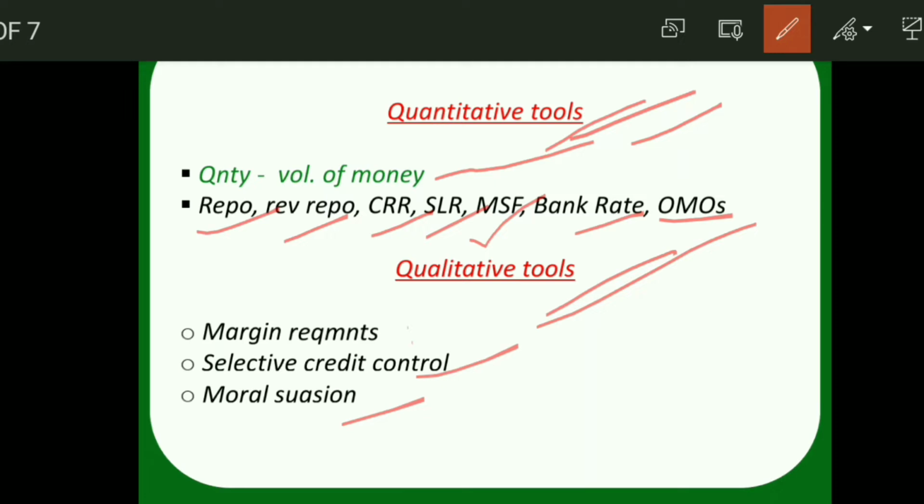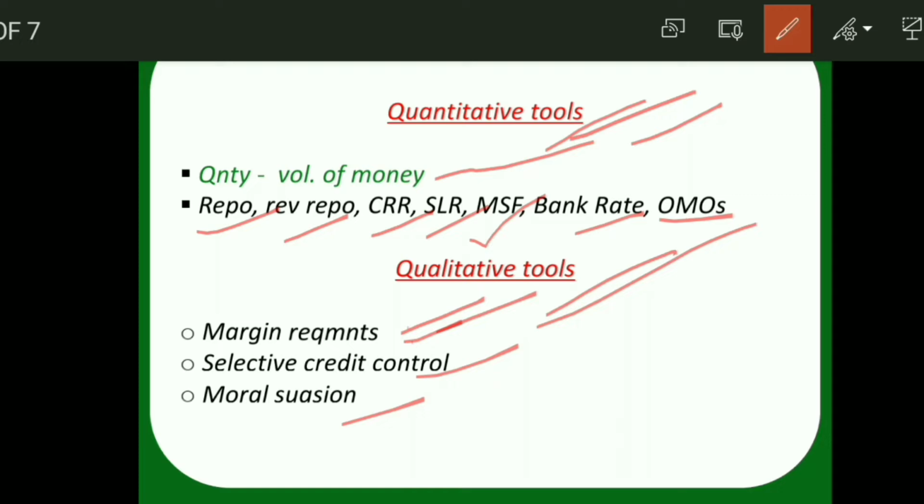Margin requirement means, for example, if you are going to borrow some money from the bank by using a collateral of a property or such, RBI instructs the bank that a certain percentage of money is to be kept aside, which means only 70 or 80% of the market value of the property is to be lent. So the borrower can only get cash up to a certain percentage of the original value.